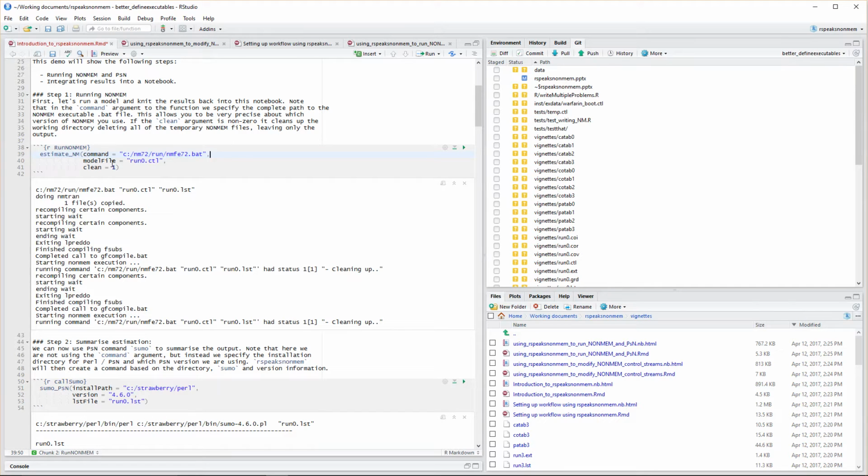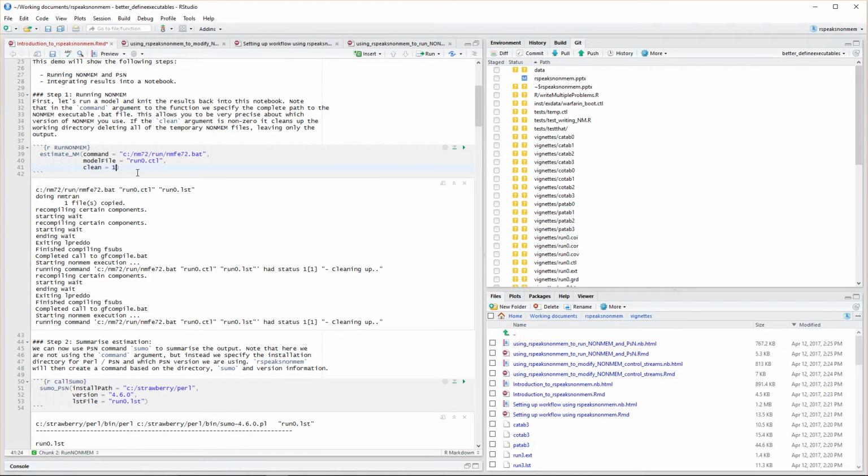And then the model file I'm passing in. One of the things this function does is make an assumption that, if you pass in the model file, then we'll assume what you want the LST file, or the output file, to be called. But you can see here that you can explicitly say what LST file you want, or what file extension you like for your output file.